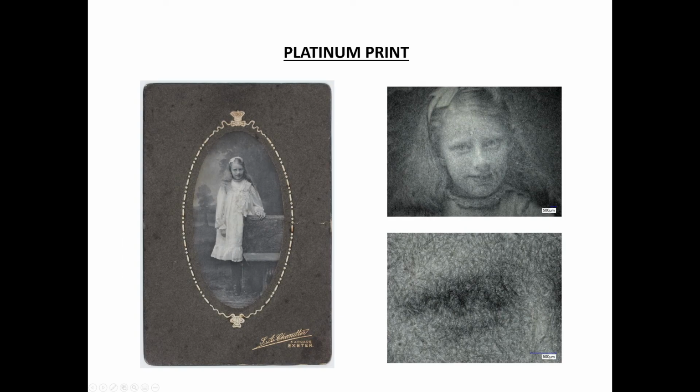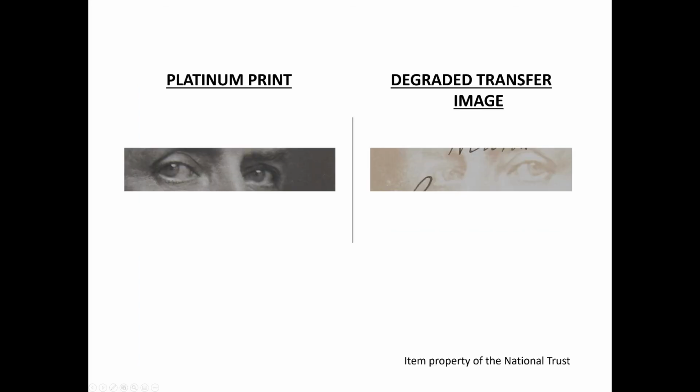The platinum print was invented in the 1870s and was around until World War I, when it became prohibitively expensive, although it was always an expensive process. It has a very fine and subtle tonal range, and it was frequently toned with a variety of other metals, which gave it a variety of hues. It resurfaced again in the later 20th century as an art process. The process itself is fairly stable, but it does cause a brown degraded transfer image on adjacent paper or board over time, and this can be used again as an aid to identification.